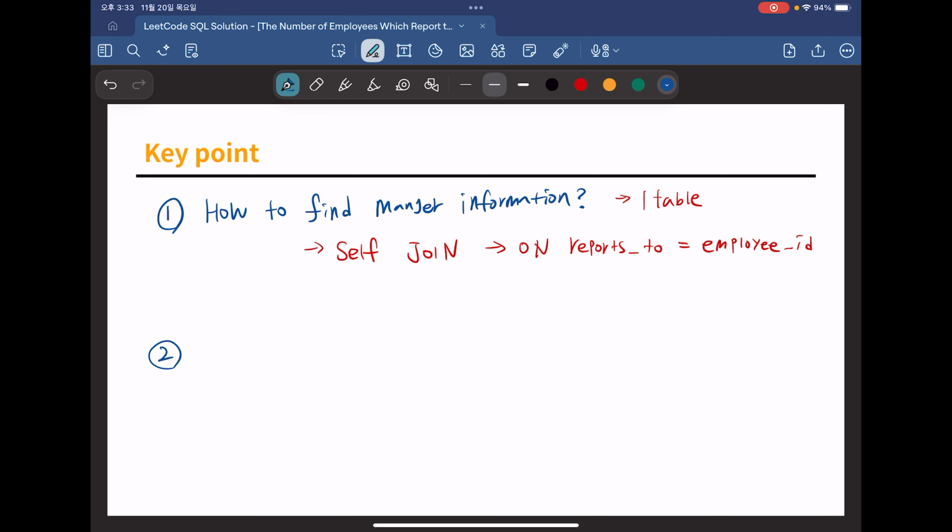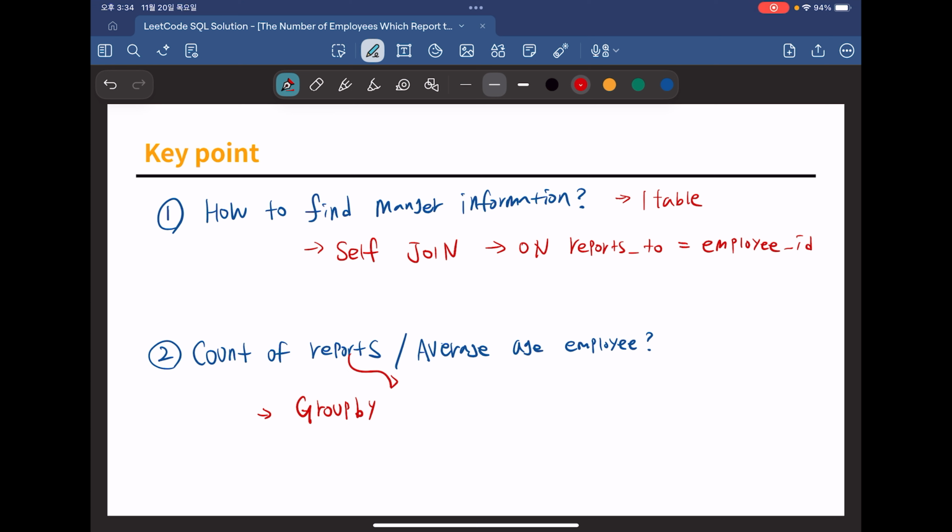The second step is how to find the count of the reports and how to find the average age of the employees. It's much easier. We just use group by, and for the count of the reports, we use count of employee ID.